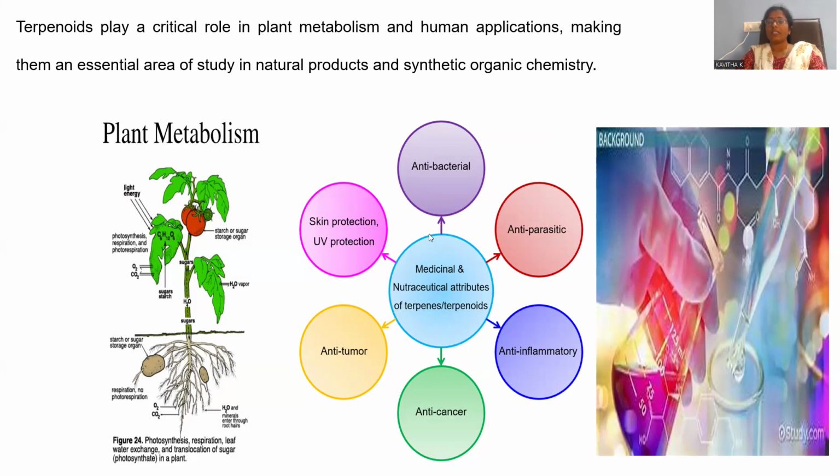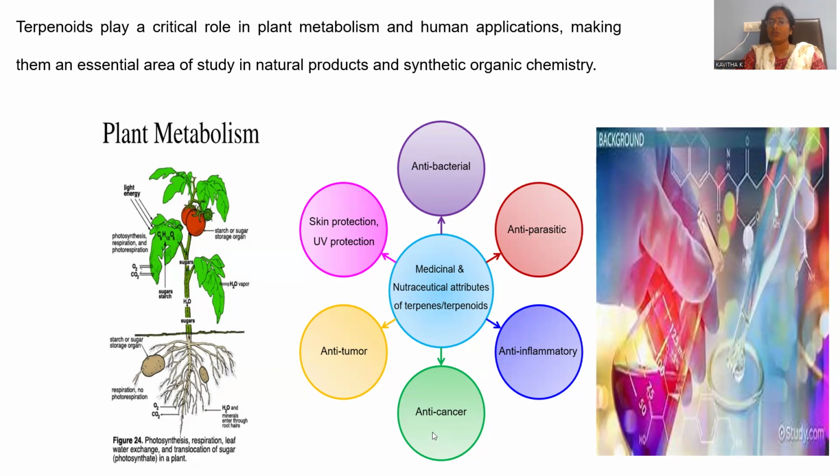In the purview of medicinal activity, we can go for antibacterial. By consuming these terpenoids in optimal doses, they destroy the disease-causing bacteria, which can be easily mitigated. Then anti-parasitic: any parasites that are present get destroyed. Anti-inflammatory: wherever pain or swellings are present, those conditions are also controlled by means of these terpenoids.